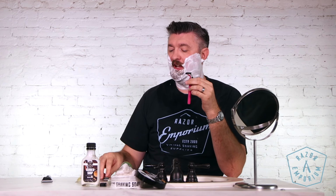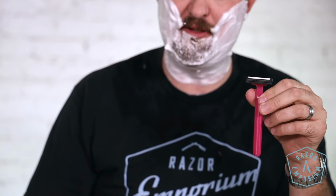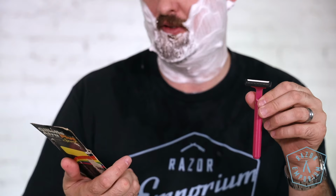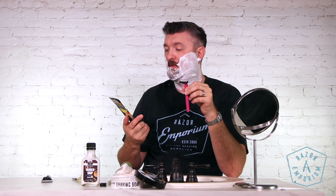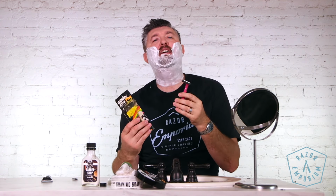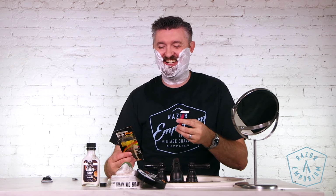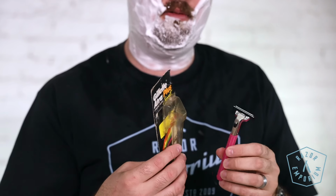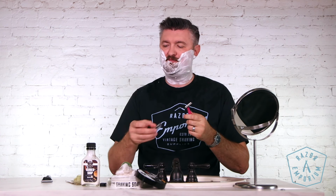Now, this is the Atra Plus. It's got the comfort strip. Now, I wonder if the comfort strip is really going to be that comforting and lubricating after being in the package for 40-something odd years. All I could find, guys, this came in with a collection that I got from Argentina, and it was pink. I know. But I have enough masculinity to use a pink razor, so deal with it, because I am. But yeah, it's unopened, we kind of cracked it open for the video. It's got an extra cartridge with it.